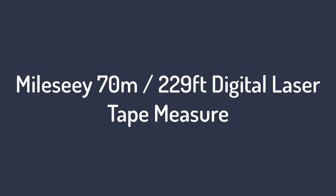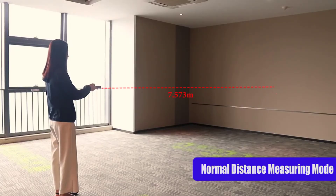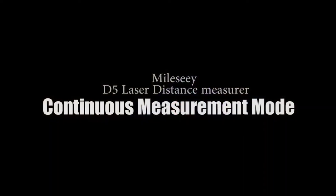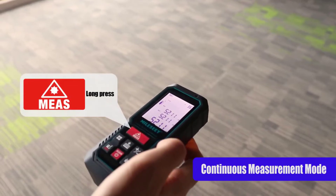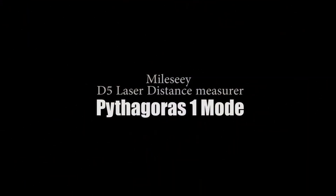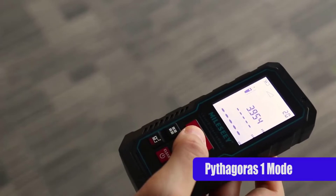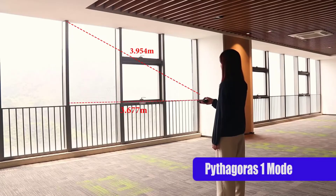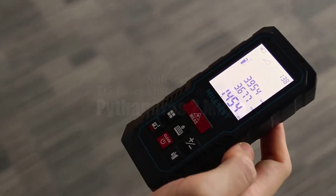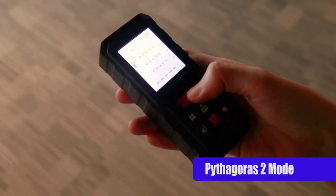Number 1: the Leica 70m / 229ft Digital Laser Tape Measure. The best laser measure is expensive, but if you just want one for a bit of home DIY, here's our recommendation. This device from Milesi is quite affordable and does a good job at measuring, with an accuracy of plus or minus 0.2mm (plus or minus 1/16th inch), and a measuring range of between 16cm and 70ft. It's dust and splash proof to IP54 standards and offers some additional useful measurement functions. For example, you can measure the hypotenuse and the horizontal distance and vertical height are calculated automatically, or you can measure only two hypotenuses and the vertical height is calculated automatically. This device can store up to 20 measurements at one time and takes two AAA batteries. More expensive models promise more, but for home decoration this is probably everything you're going to need.